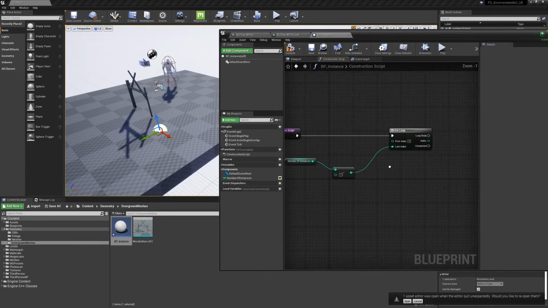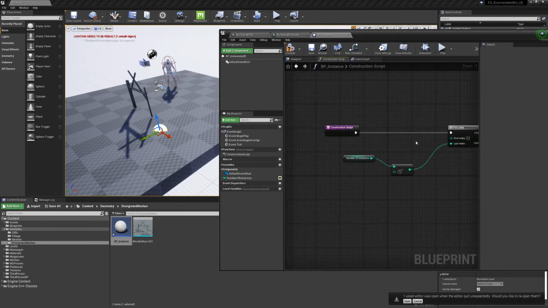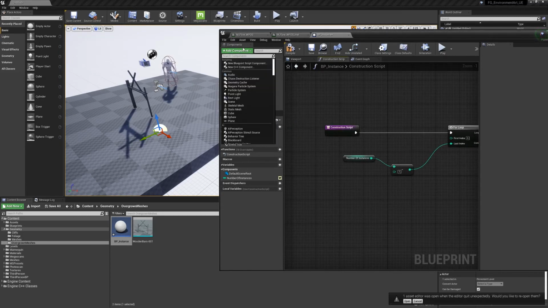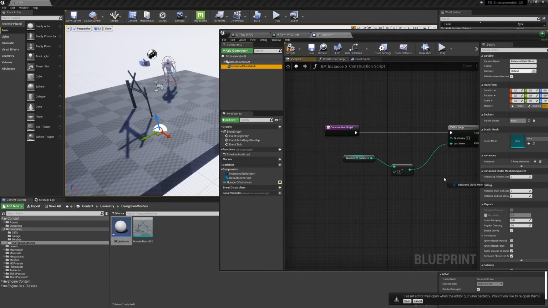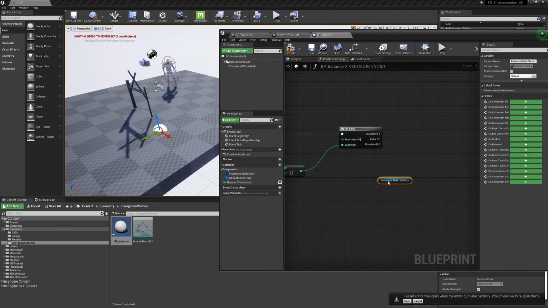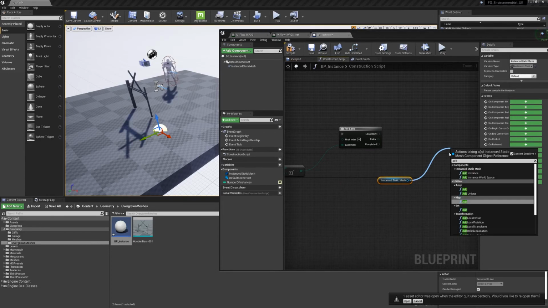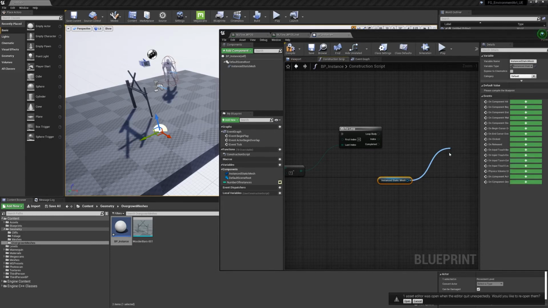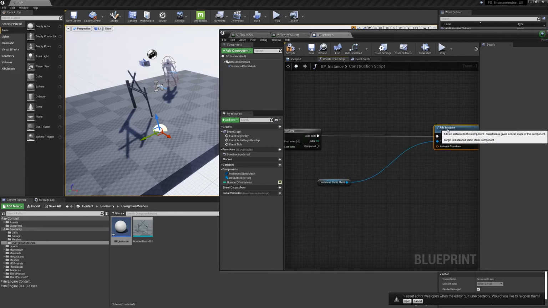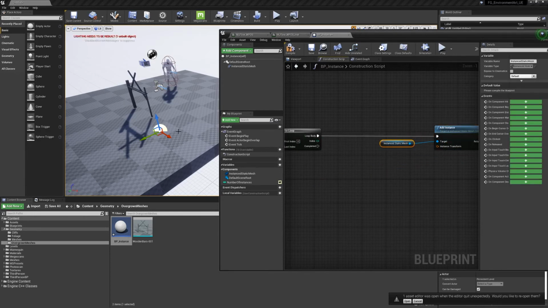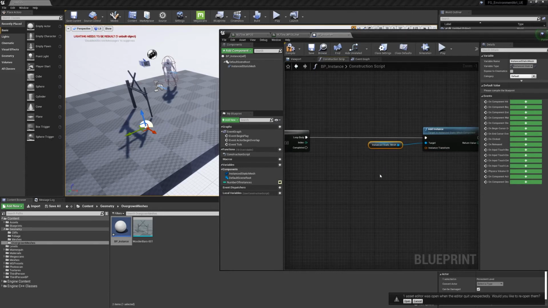For a regular static mesh, you would just add components here. But for the instancing, you will add just one instanced static mesh component. Get it, and on this side, you will just add instances to this one. And you can do world space, it doesn't matter. Usually I do relative space so I can move them around, but if you're placing world space stuff, of course you use world space.